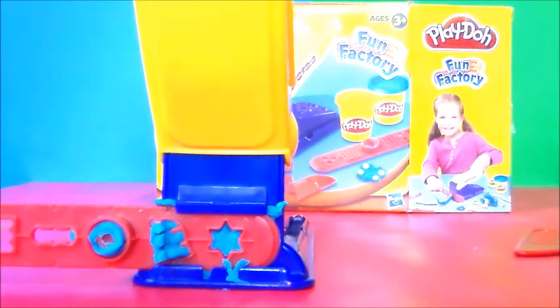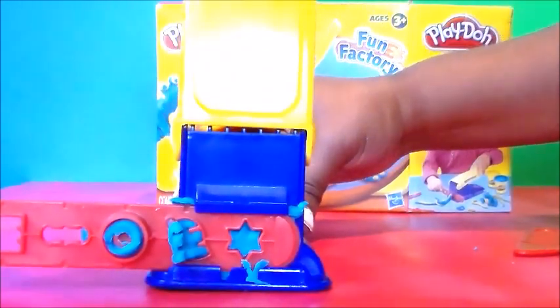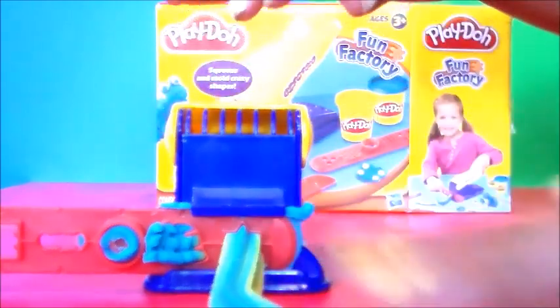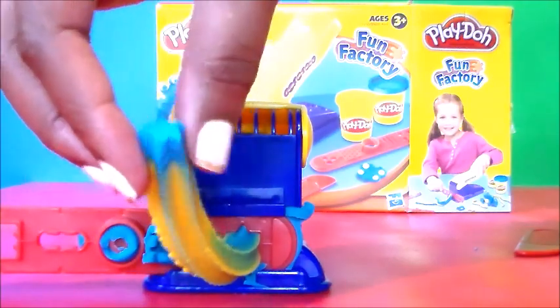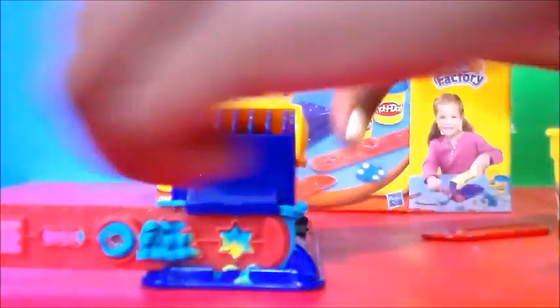Let's try a different color — let's try the yellow. Now we still have some of the green on there, so let's see how cool it would be if it gets kind of mixed up. Hopefully it comes out in a nice fun creation. Let's see — oh, I think it did! Look at that, I like it — different color, that's pretty cool. So let's cut that guy off and put it aside.